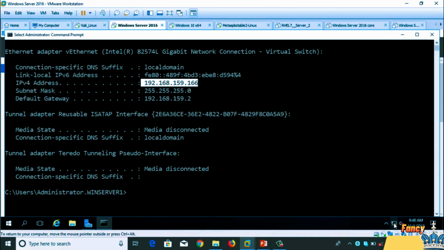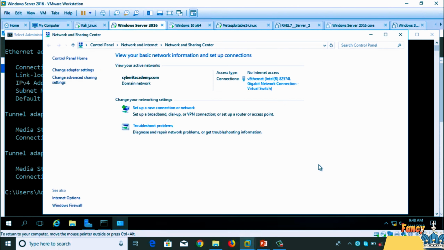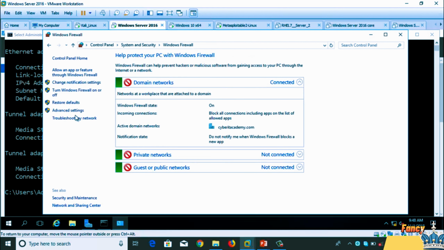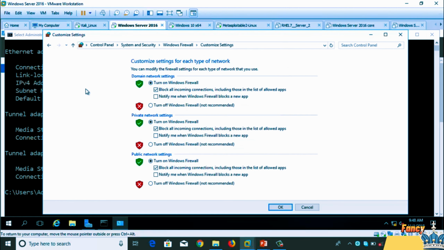So you can see the firewall status of the target machine by right-clicking on This Computer icon and going to the Network and Sharing Center. Here you can see Windows Firewall. Now click on Turn Windows Firewall on or off. Here you can see the firewall is on and blocking all connections. So let me remove the tick mark.